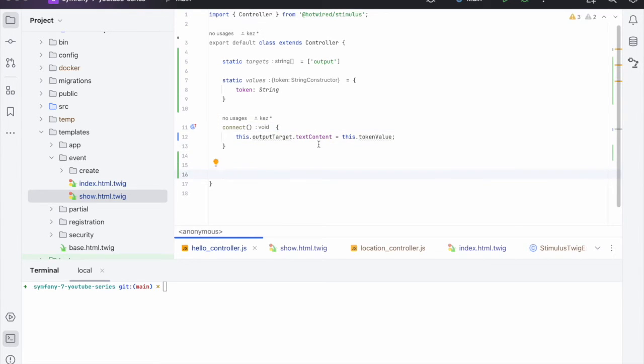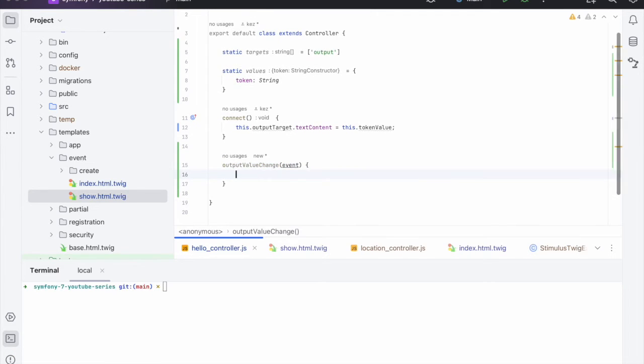Yes. So we can say, for example, we can create a method, and we can call it output value changed, like so. And it'll have an event in there like this. Actually, it won't have an event, sorry. It will have a current and old value, like so.